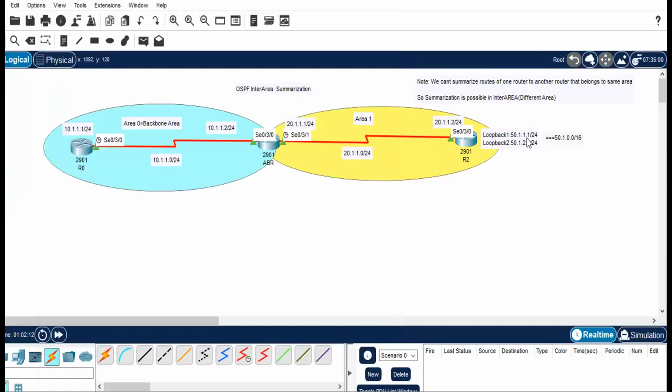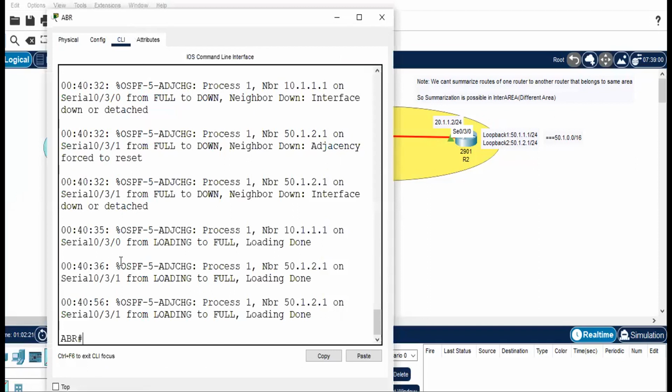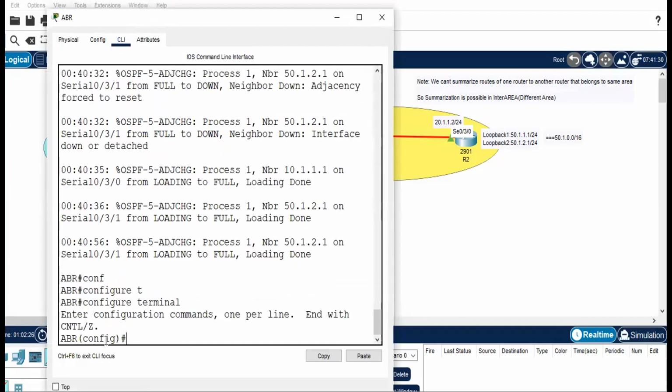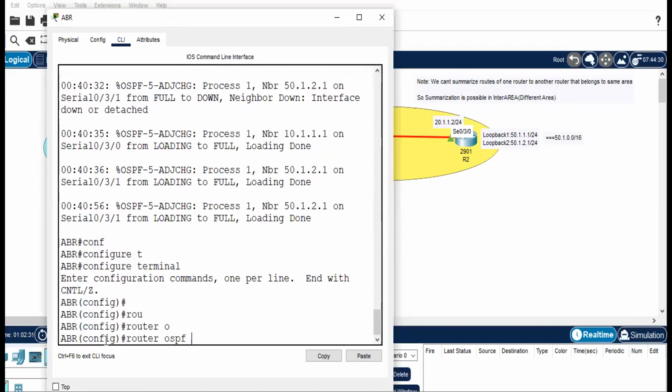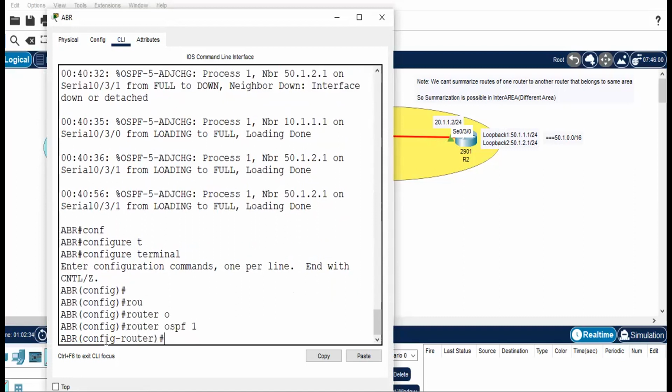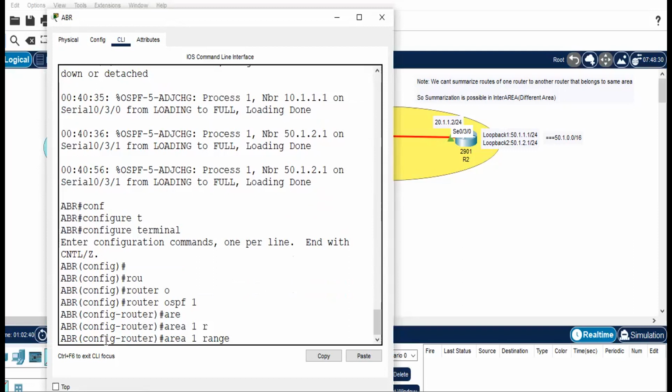Okay, so now if you want to combine this into one single IP address with the help of summarization, we have to go to the area border router. On the area border router, configure terminal, router OSPF 1, area 1, range. So here, the range that we need is 50.1.0.0.